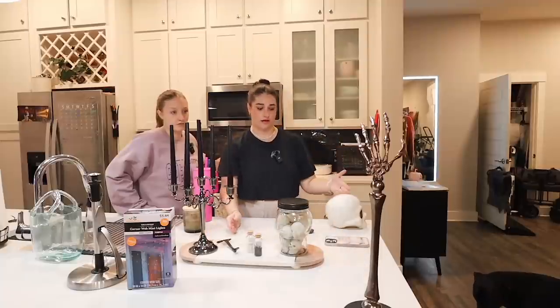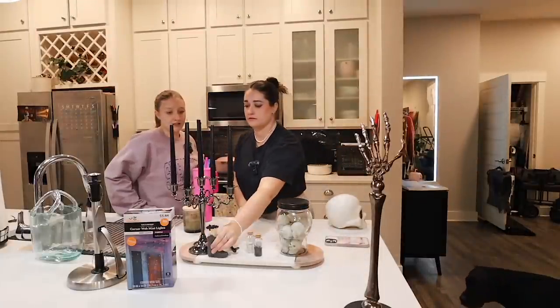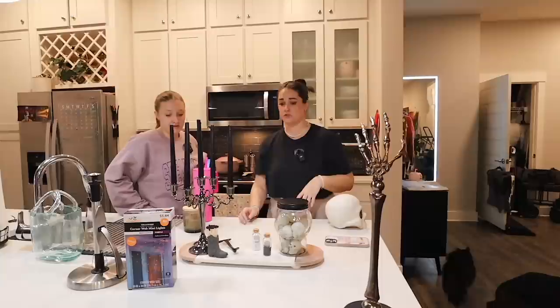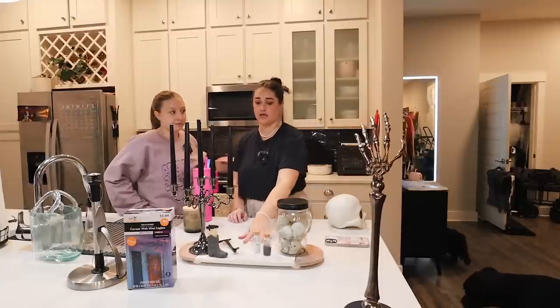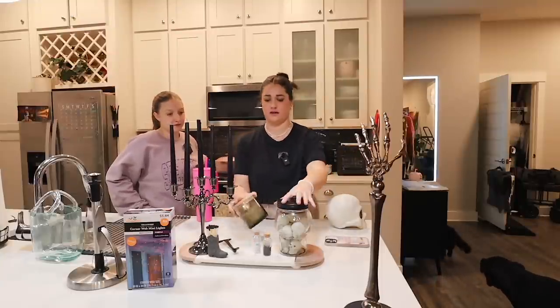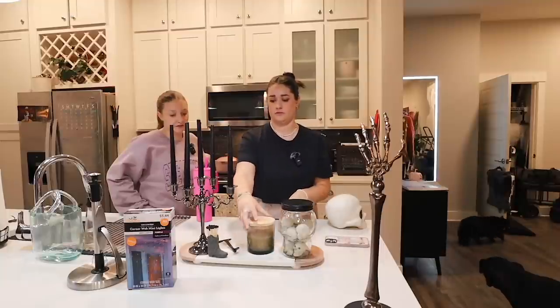Do we want to add this? Do we want to circle it in? I think the cowboy boot looks good. I think the cowboy boot kind of does look right. But we do need a candle there. So we'll just get a smaller spooky candle. Is that one not spooky enough? This is spooky enough, right? Yeah, I think so. Okay, so we'll put that here.